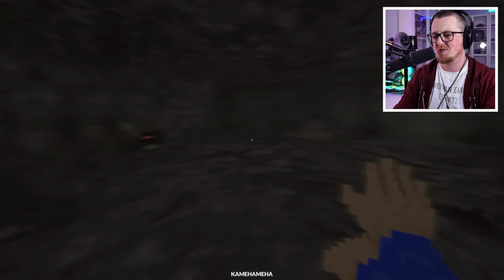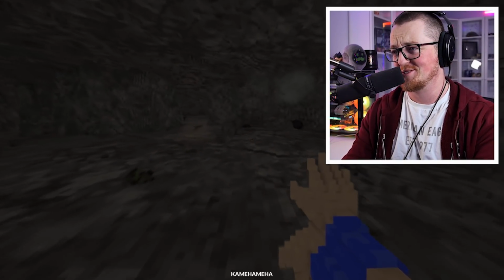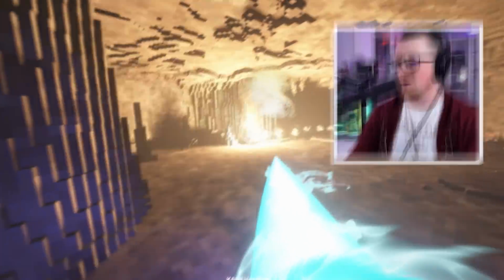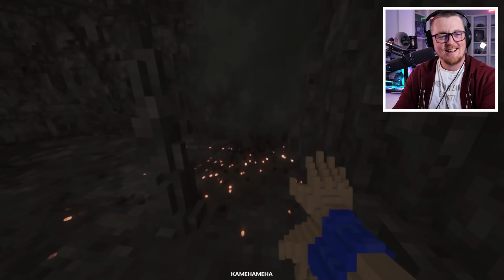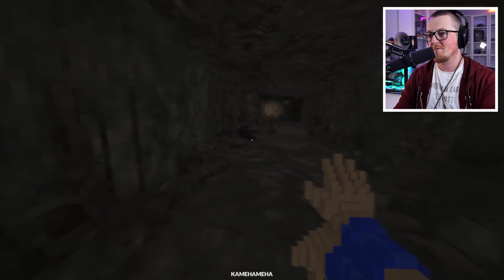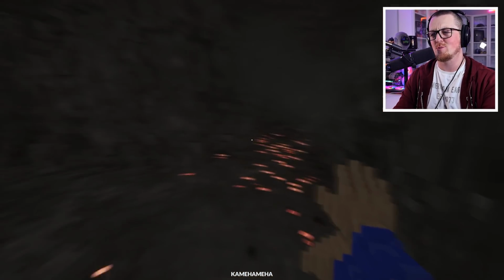That did much better. Just gonna keep burning. Rat! Kill the rat! I like rats, man. Rats are gross, dude. Oh, there's the vault over there. But I wanna keep going this way. I was having fun killing the rats. I didn't expect to see rats here in this vault. Let's carefully navigate. Nice try, rat. You almost jumped at me.